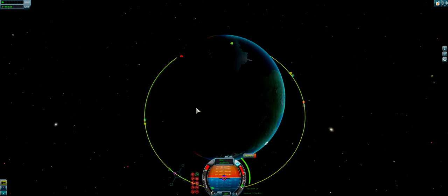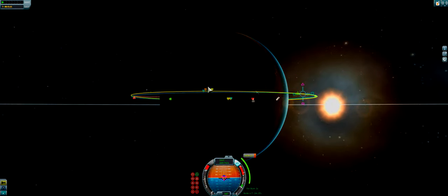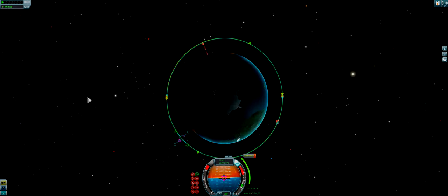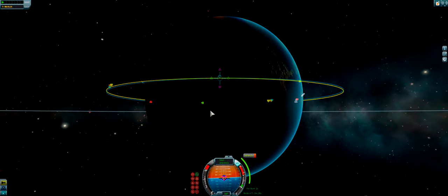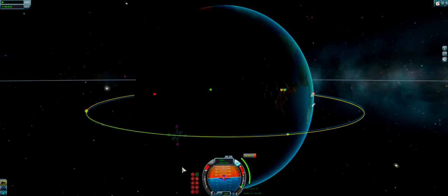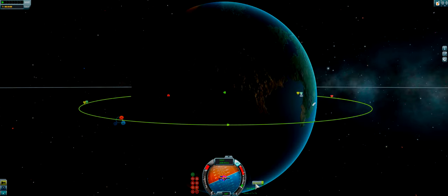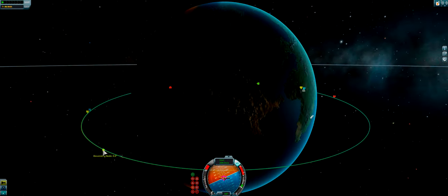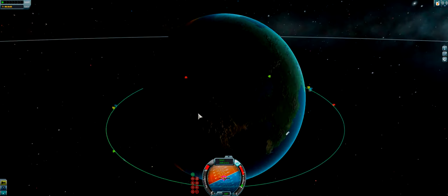So another thing, you also want your periapsis nodes to be very close to lined up, as if you were to draw a line through the planet, as possible. I'm not sure why that is, but apparently it is helpful just for visualizing your maneuvers. There we go, 0 meters per second. Now if we check our descending node and ascending node, they will both be 0 degrees.